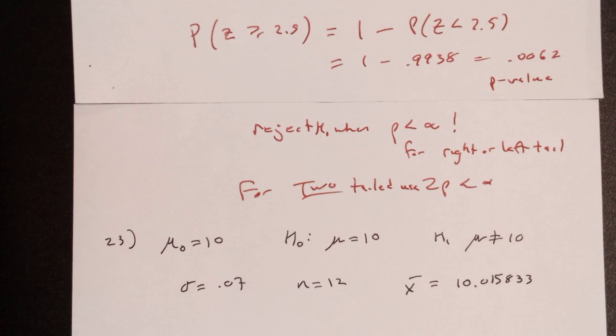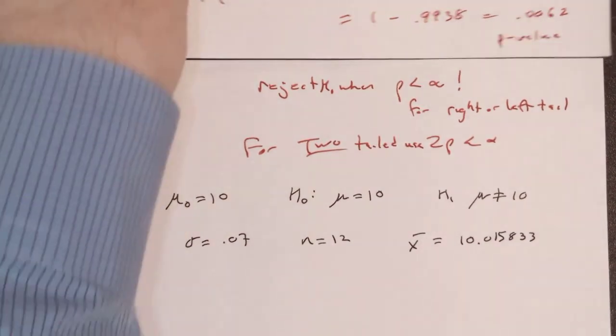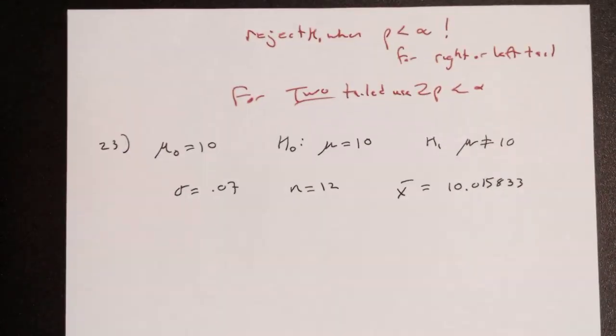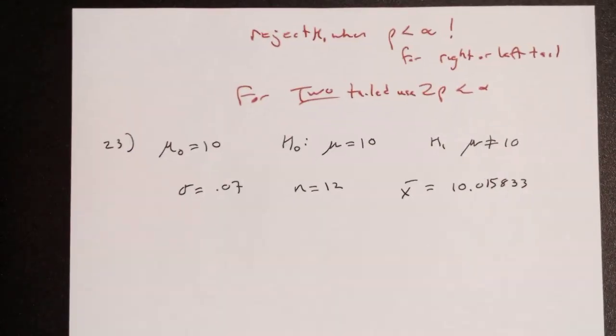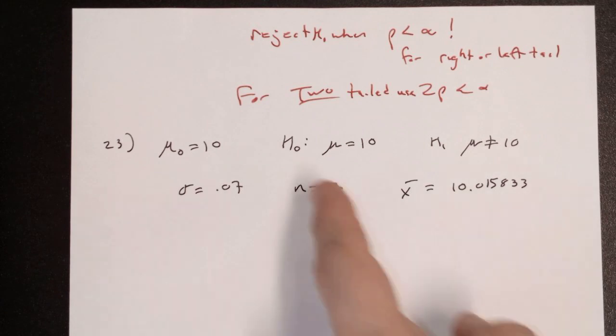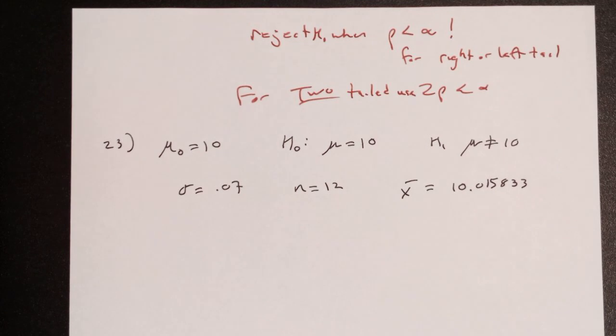So here's my question. Is the claim from the Galena Water Company correct? Does my collection of data support their claim? I need two different numbers. I either need a calculated z-value and a critical z-value, or I need a calculated z-value and a p-value. But in both cases, I need a calculated z-value. Let's start there.